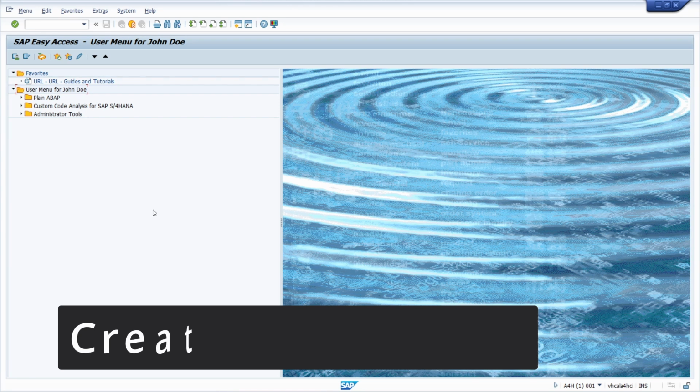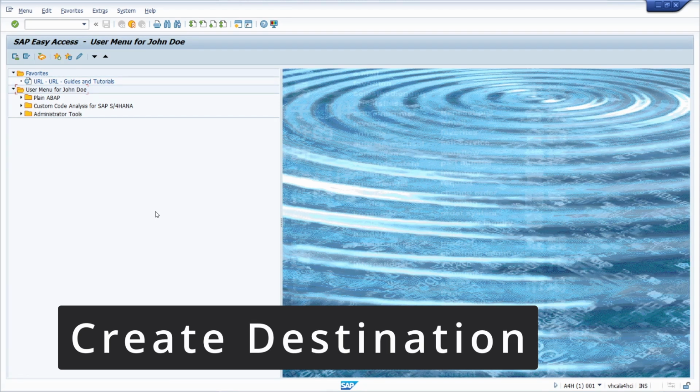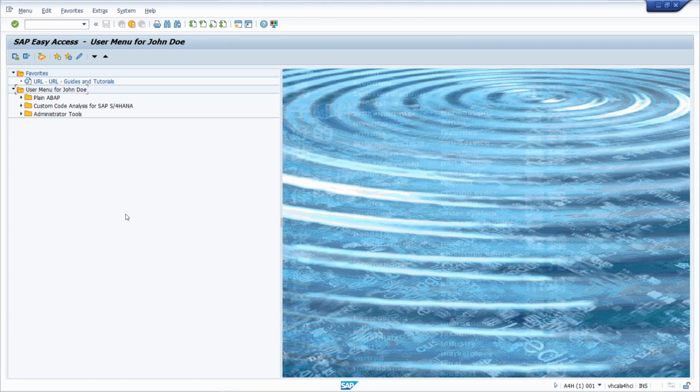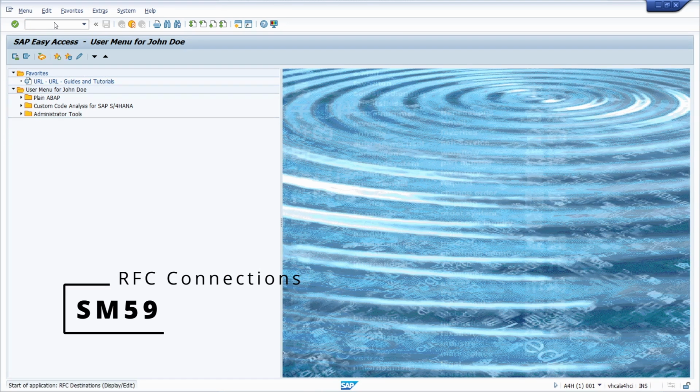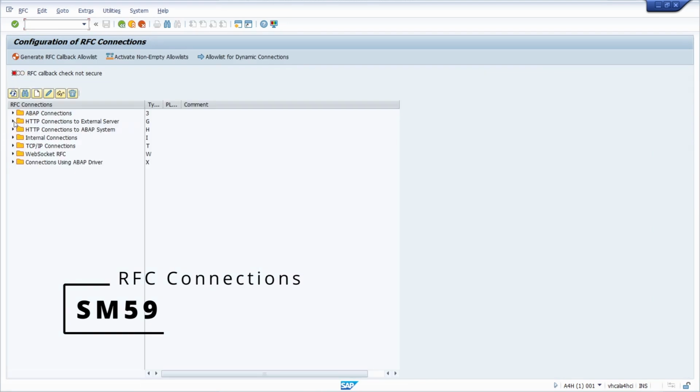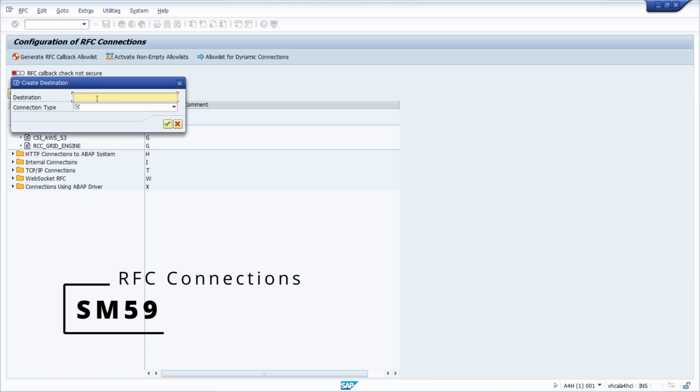The next step is to set up a destination to the OpenAI platform, and this is done within your SAP system. Right now I'm using the ABAP Cloud Try 2022 SP01 version, so if you would like to use this as well, I will link the corresponding video explaining the needed steps. As mentioned, first of all we're going into the SM59 transaction, and then you choose HTTP connections to external server, and then we are going to create, because this is what we're going to do.